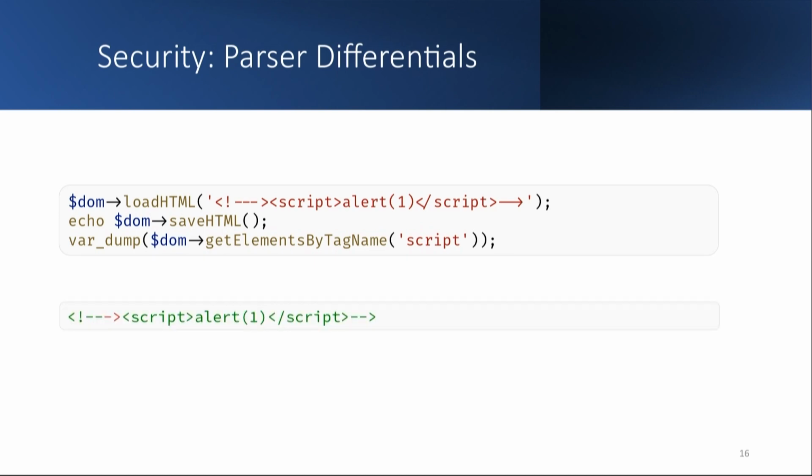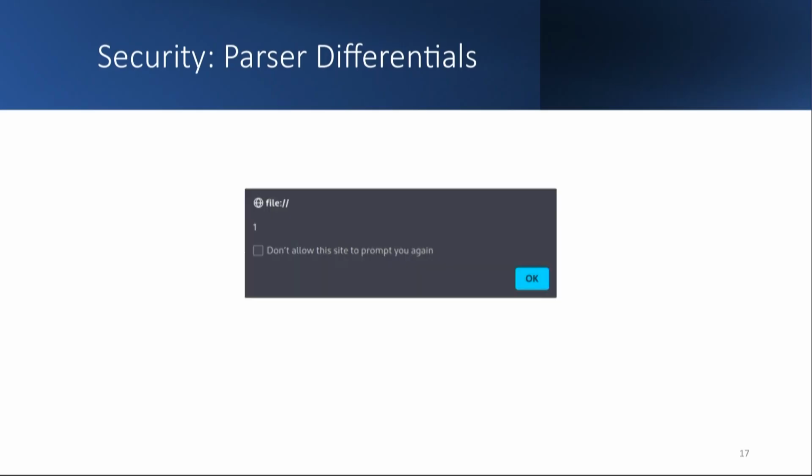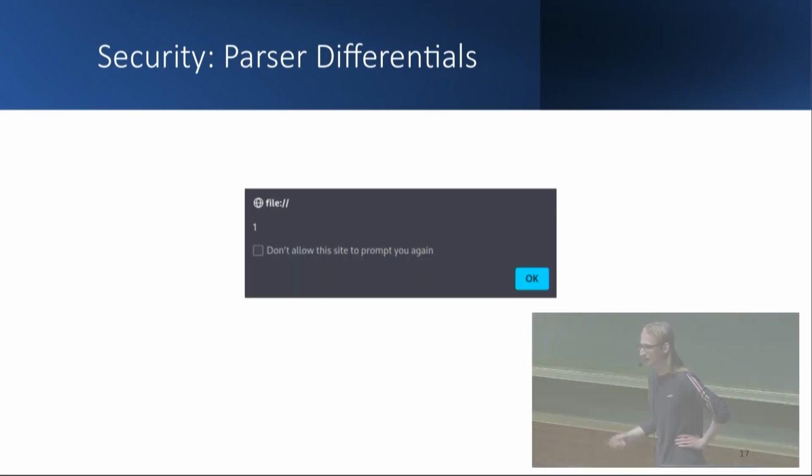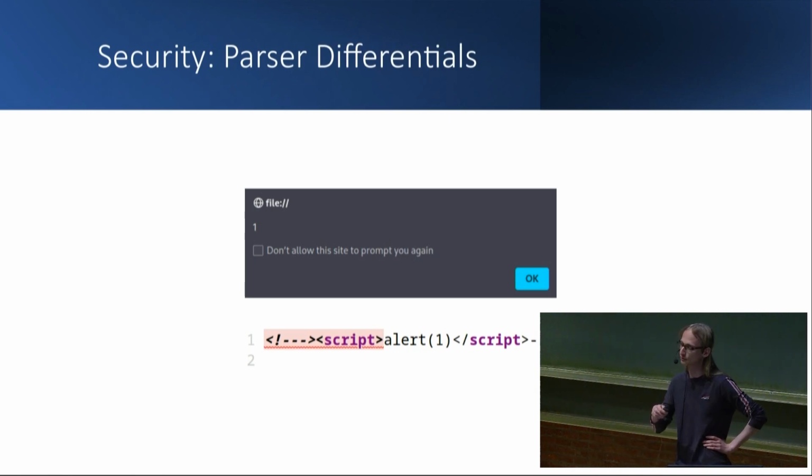Very funnily enough, VS Code renders this as a full comment. This is the output from the scripting tag dump. But if you execute this in Firefox, you get the alert box, because comments work differently in HTML5. The mesh between the open and closing comment closed the comment in HTML5, but didn't close it in HTML4.